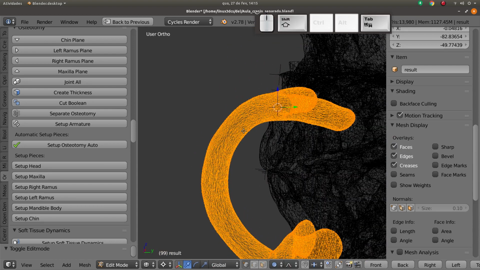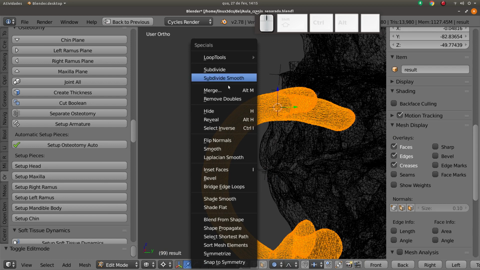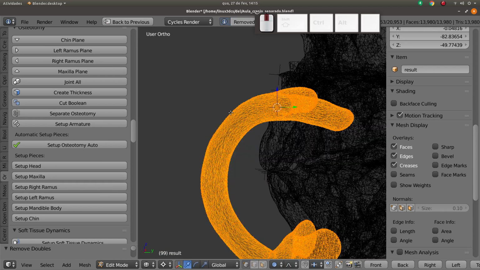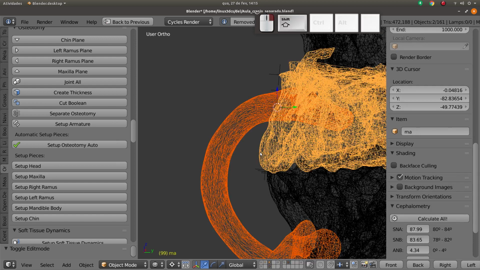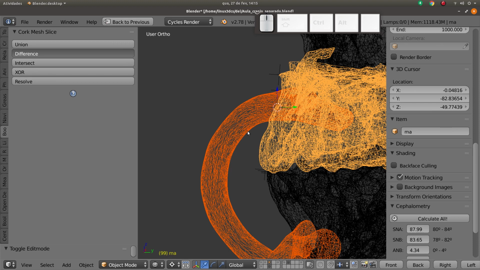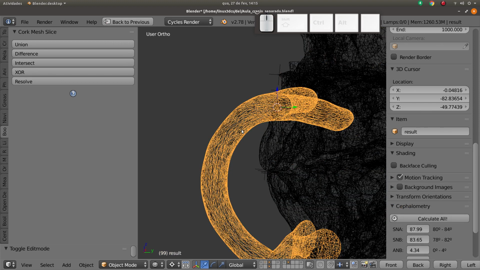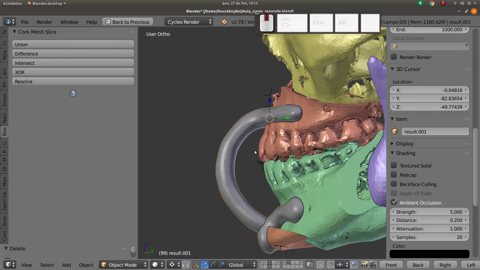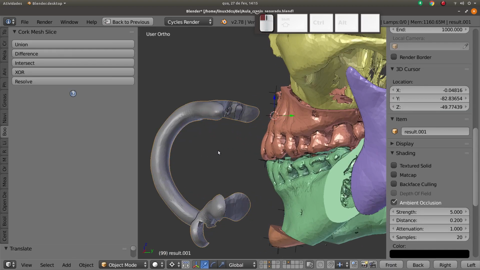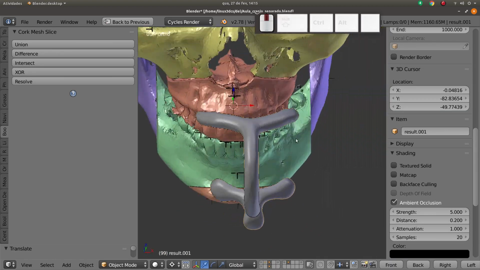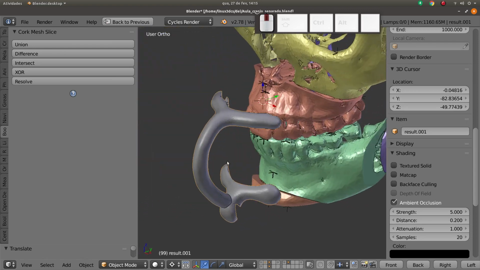This, try to remove doubles. Okay, boolean difference. Okay, now it worked. Fortunately, sorry, because this is a live presentation, sometimes this happens.